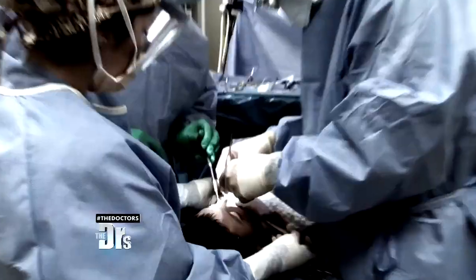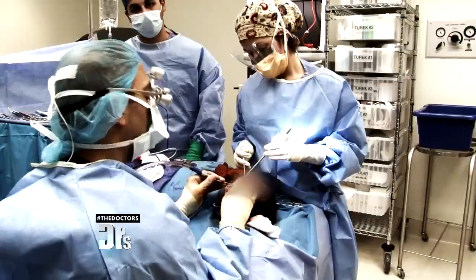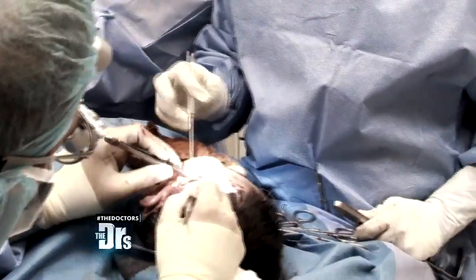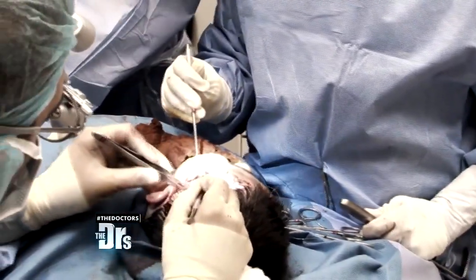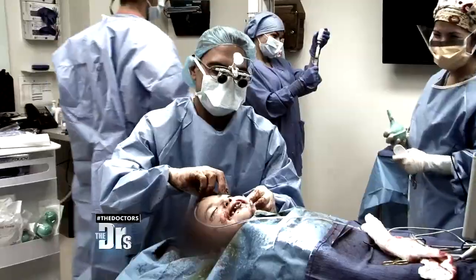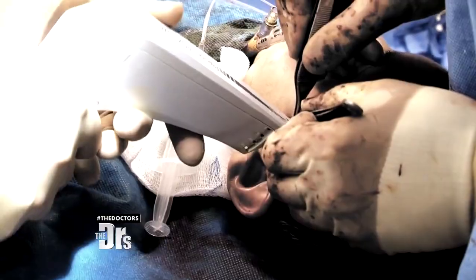Bring this tendon through, strip the bone off it, and anchor it to the lip. This is a critical spot — this is where the blood vessel and the nerve for the muscle come out. But right around that corner, the brain is sitting right inside a very thin shell. We've anchored the muscles in, and we're gonna put this drain tube in and a small irrigation catheter, and then finish the closing.